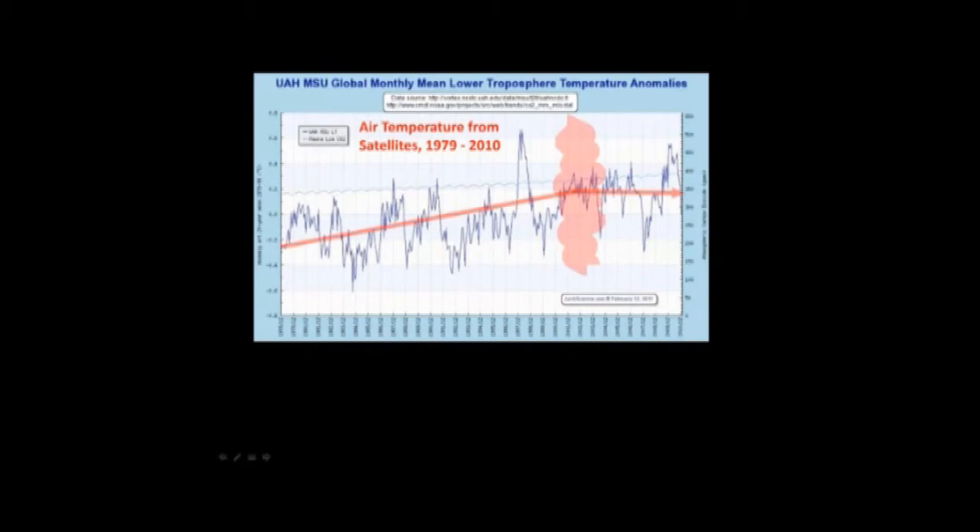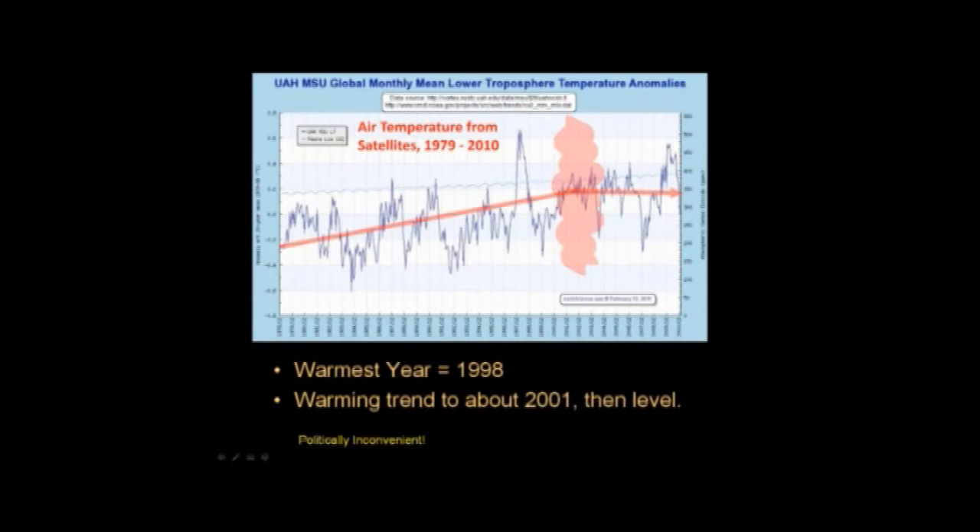Let's point out the differences. Graphs from 1979 to a few months ago, as before. This time the rising trend goes to somewhere around about 2001, where that big red smudge is, and then it kind of levels off. The other big feature is that the El Niño in 1998 was the largest year. We had another big El Niño in 2010, but that's passed, and the temperature is well below that average red line in the level section now.